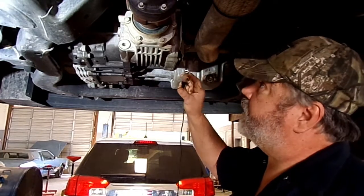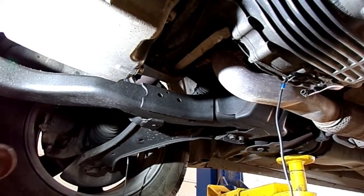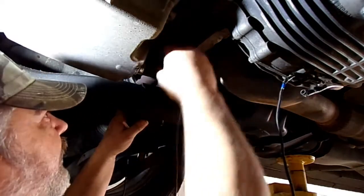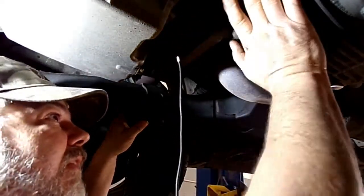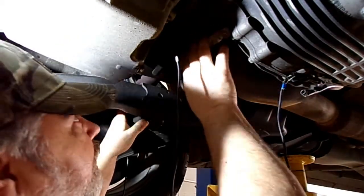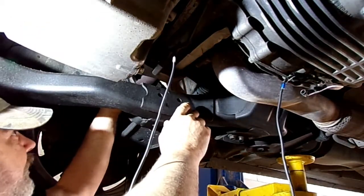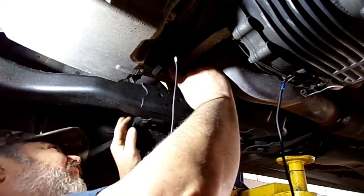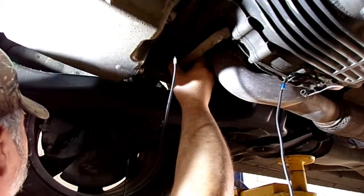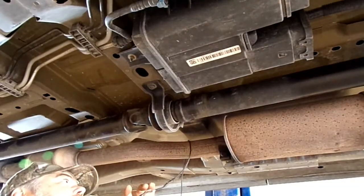And we'll put one on this transfer case here. And we're going to put one right here on the end of this front differential, transfer case, whatever you want to call it. Right here there's a bracket where the end of this CV axle shaft hooks into. And I bet there's some kind of bearing right here, so I want to listen to that too. I'm going to stick one on this carrier bearing.